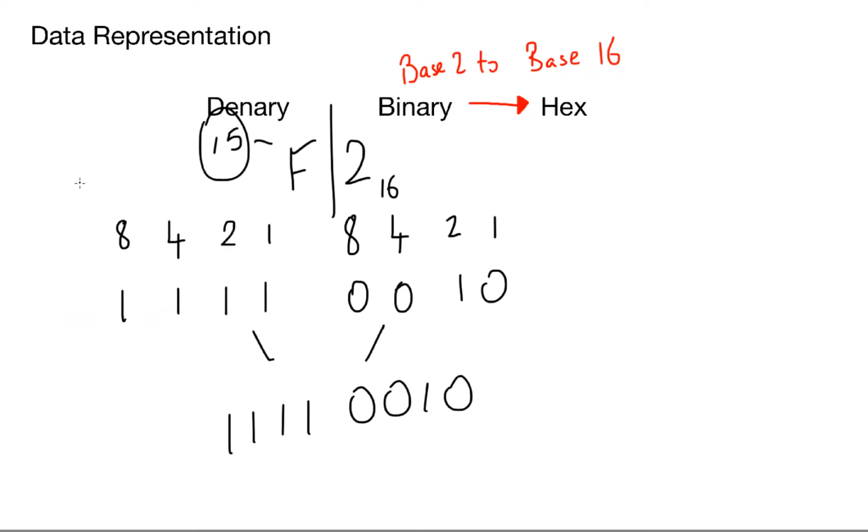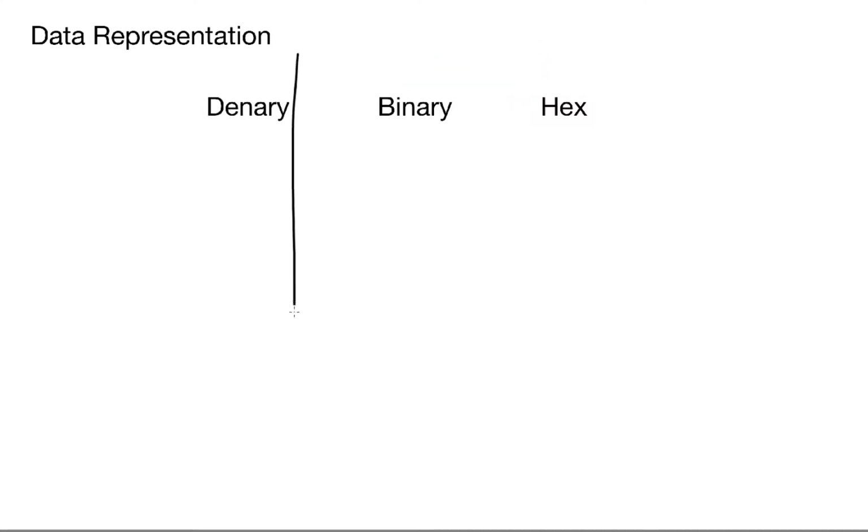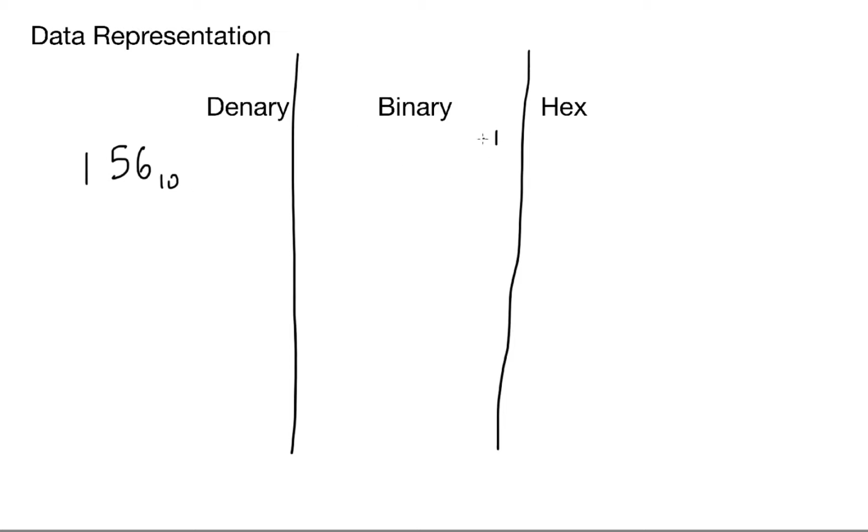So that's quite simple. What about going from denary all the way to hexadecimal, or all the way from hexadecimal back to denary? You can do this now. You just apply what you already know. You move your denary number, 156, into binary. So I take 128 from there. That leaves me with just 28 left. So I take 0 64s, 0 32s. I can take 1 16, and that leaves me with 12. I can take 1 8 from there, 1 4 from there, and 0 for 2 and 0 for 1. So if I add all those up, that will add to 156.